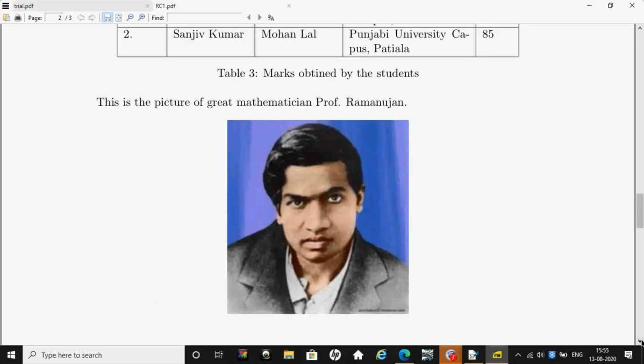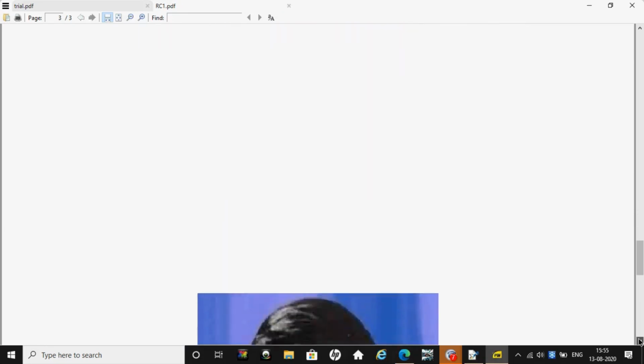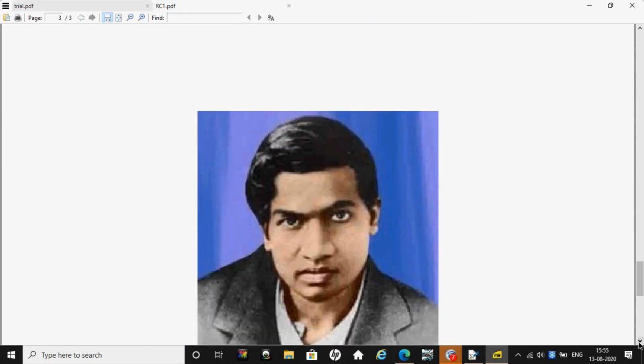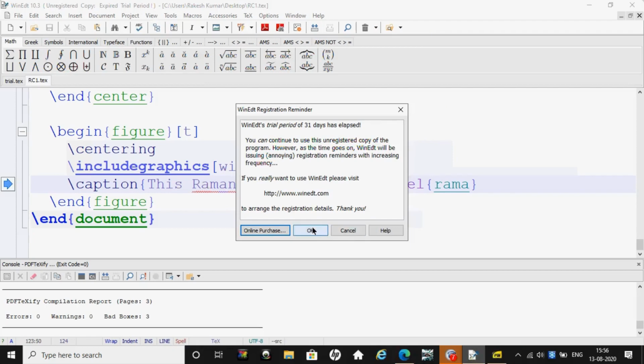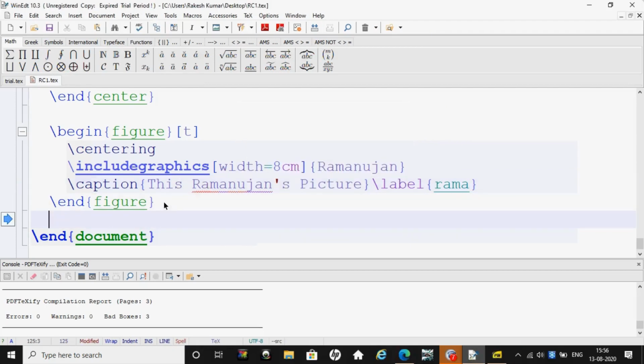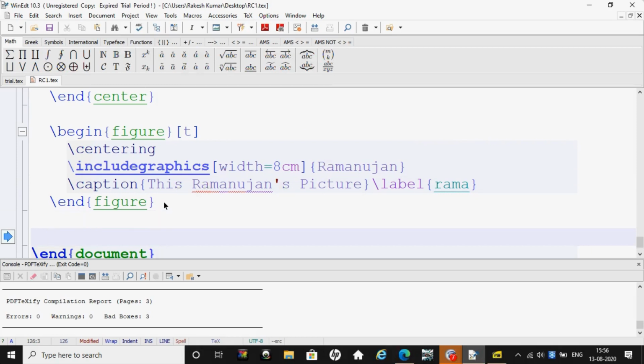So you can see here that we have been able to include this figure, and we have also been able to write the figure caption. So now, here we can also specify both width and height, but then the aspect ratio or the proportion is dictated by our choice, and the figure may be distorted. So it's advisable to use one parameter at a time. You can use width or you can use height, and the other parameter is decided by the system according to the aspect ratio.